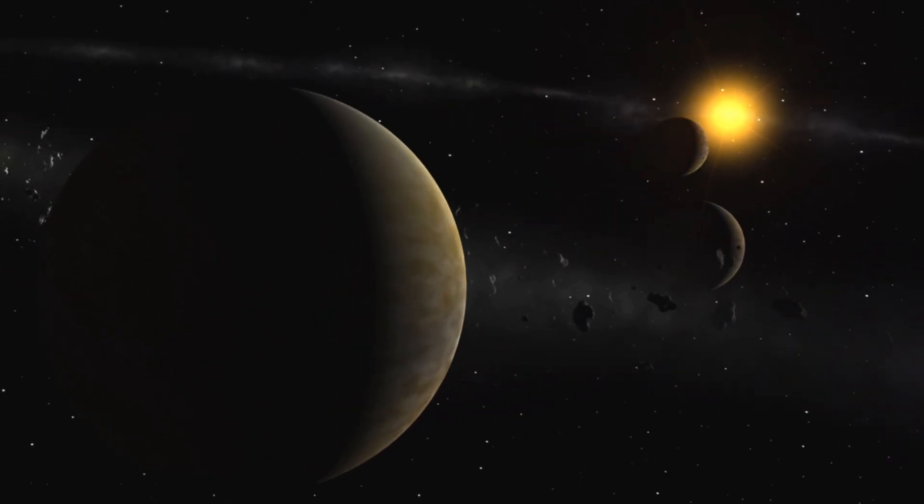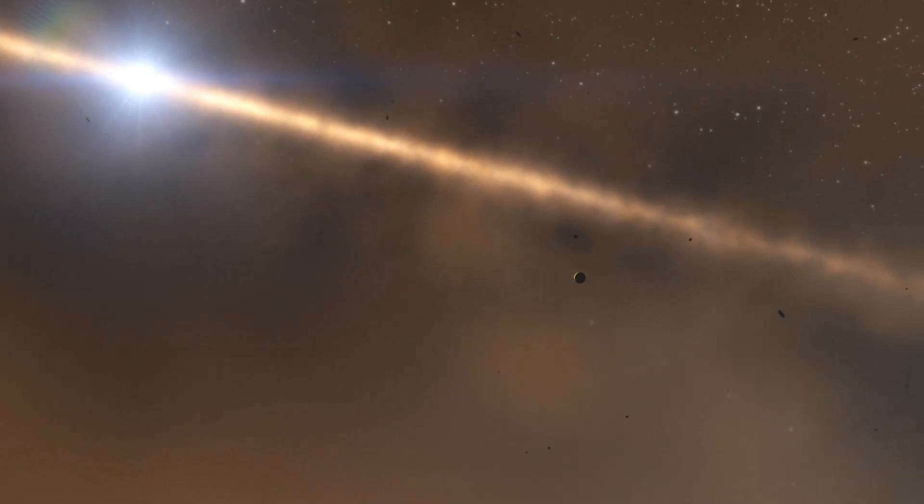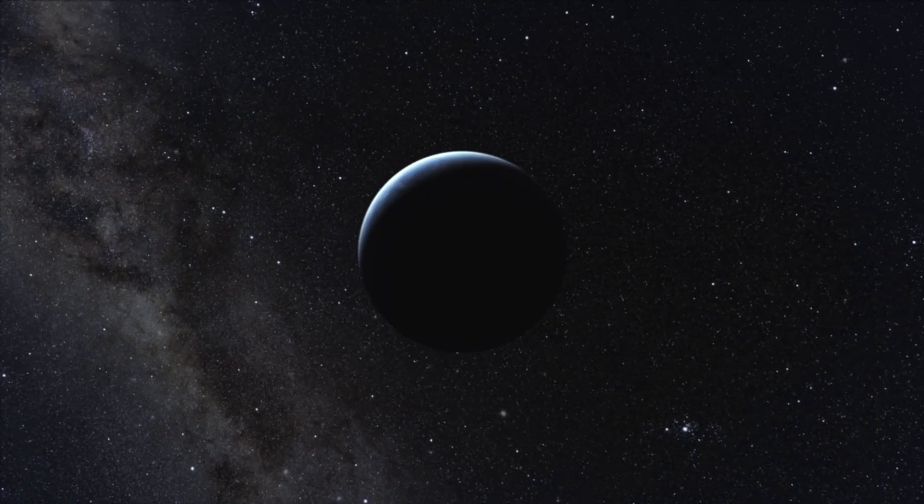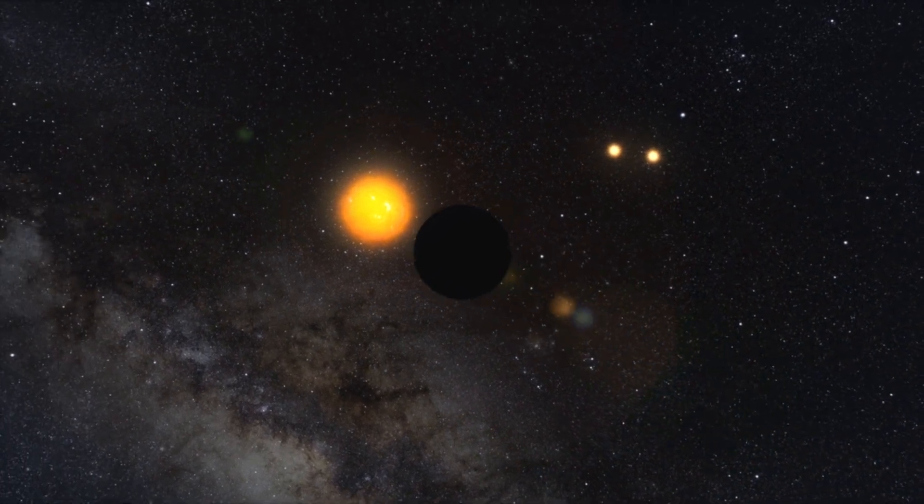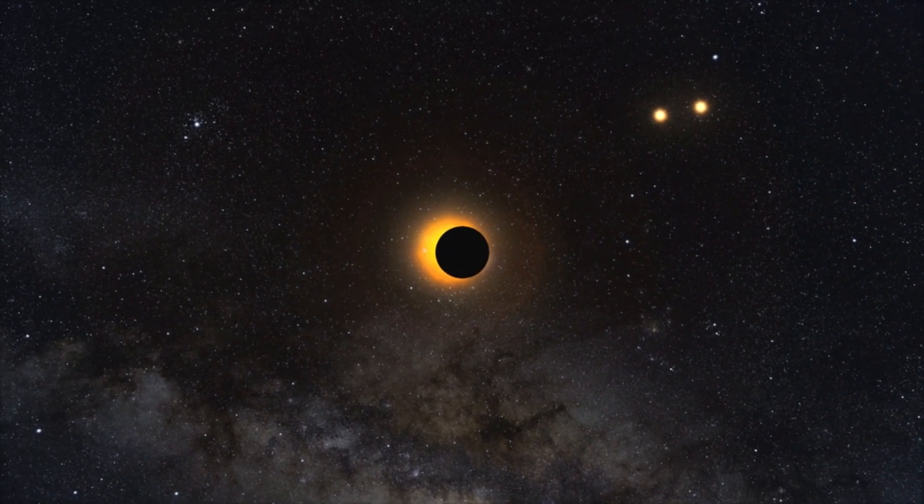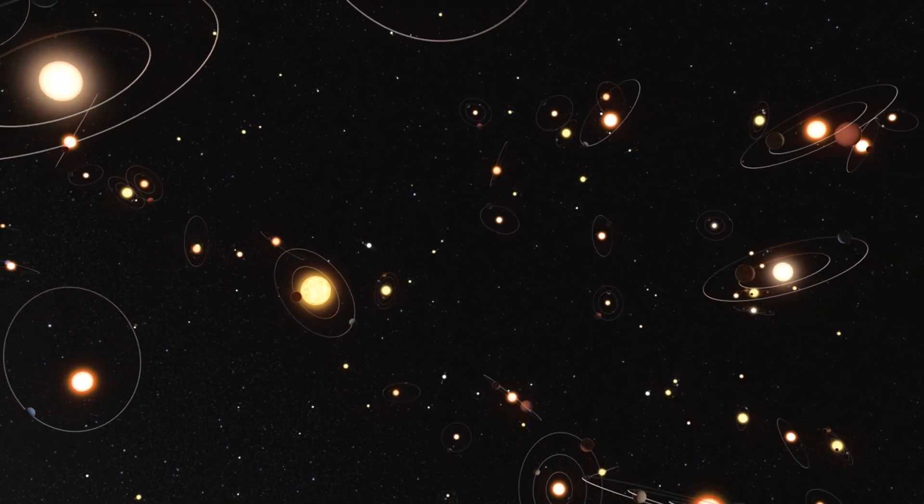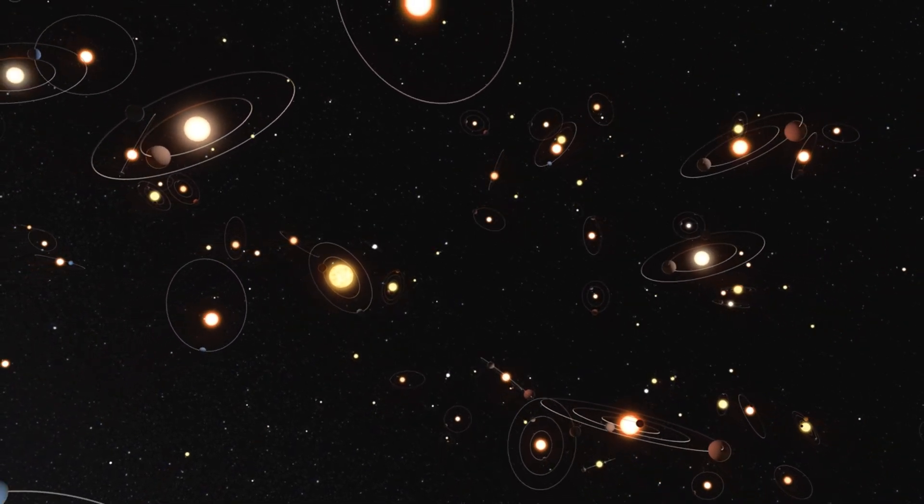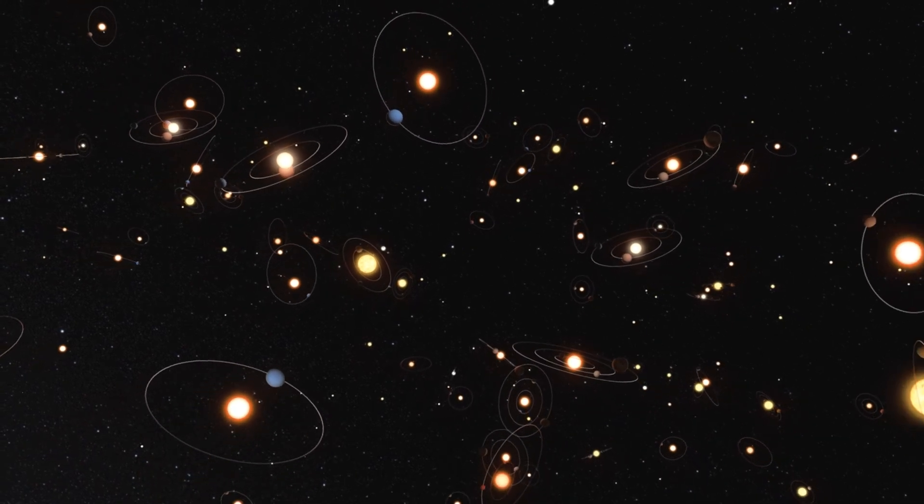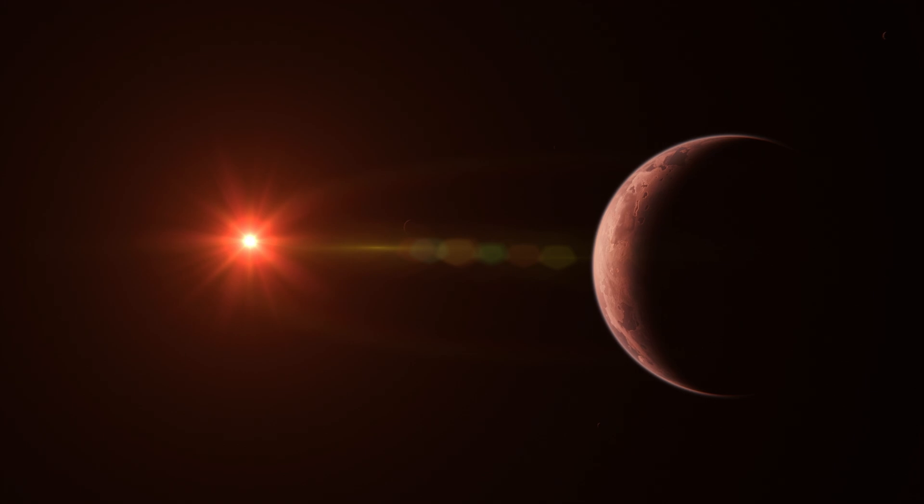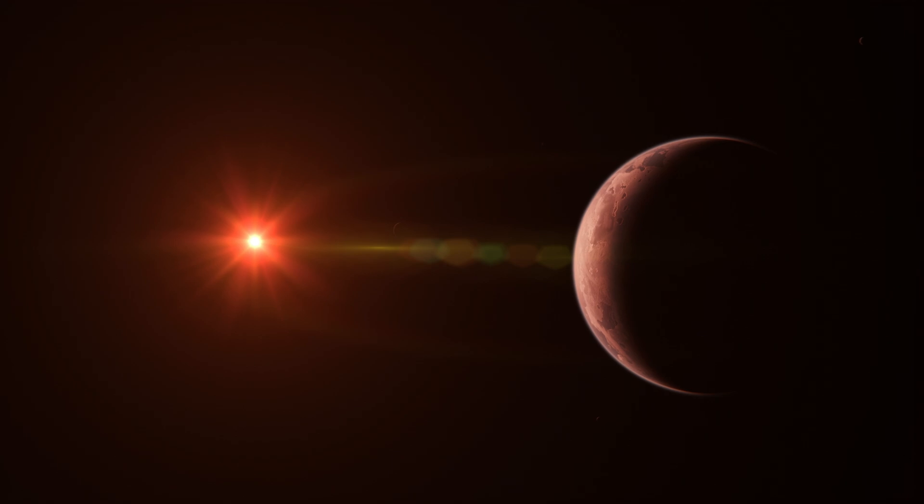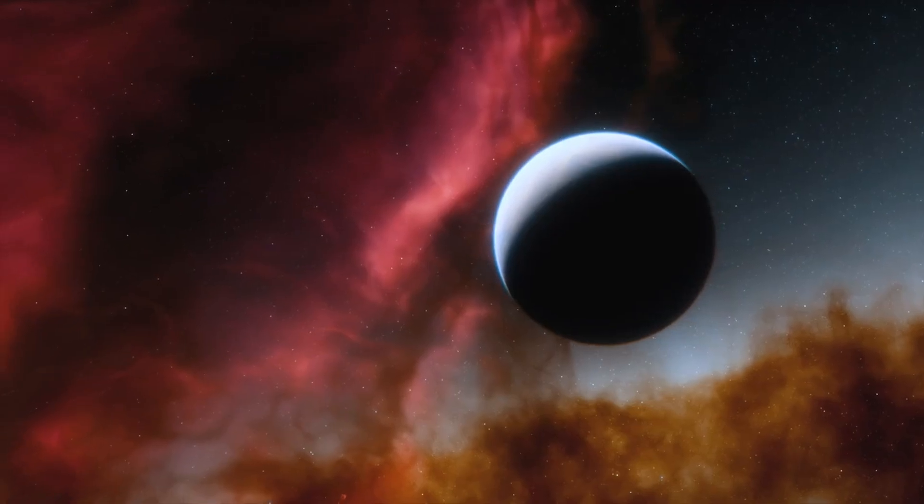Alpha Centauri A and B, the two stellar companions, are relatively close to each other and are quite similar to the sun. Alpha Centauri A shines with a yellow light and is 1.5 times brighter than the sun, while Alpha Centauri B is half as bright, with an orange hue. Alpha Centauri A is slightly larger than our sun, while Alpha Centauri B is smaller. So Proxima B fits exactly between them in size. But where did the signal between these two stars come from?